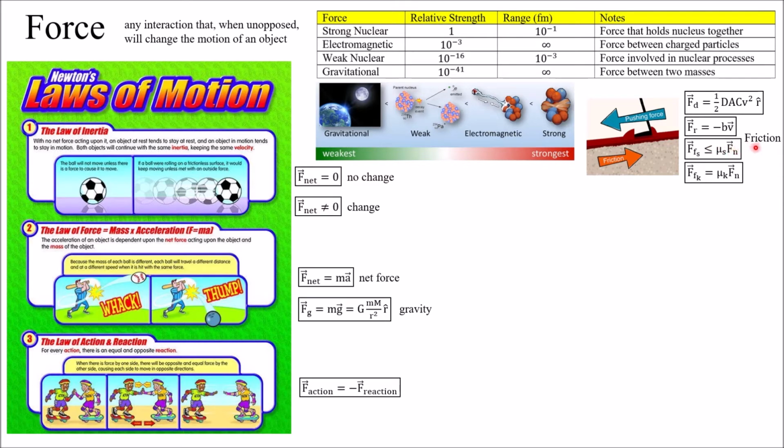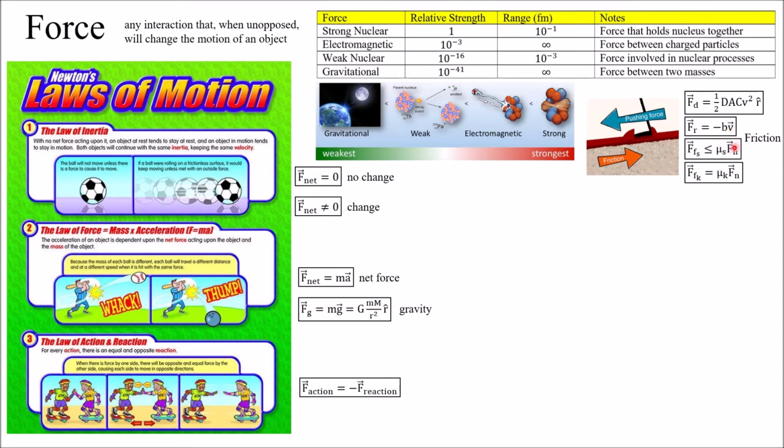Now friction is opposing changes in motion. It's just opposing motion. And so we have a drag force, for example, that is dependent on the density of the fluid that you're moving through times the area and the coefficient, the drag coefficient, and your velocity squared. So the faster you're moving, the more drag force you're experiencing. You can also represent a resistive force as negative b, just being a constant times velocity, so it's a function of how fast you're traveling.